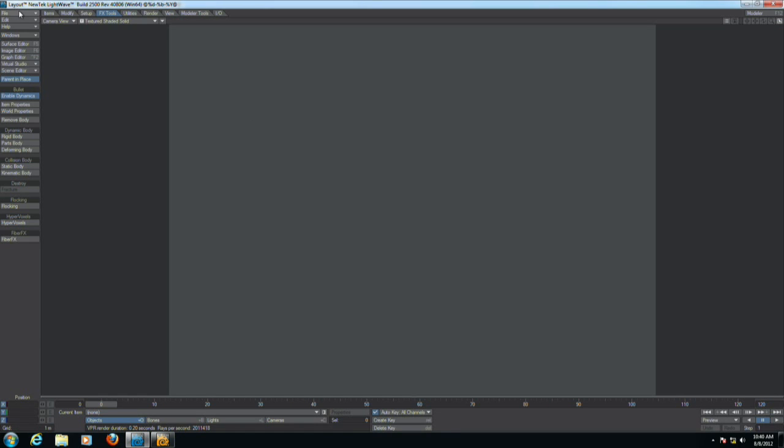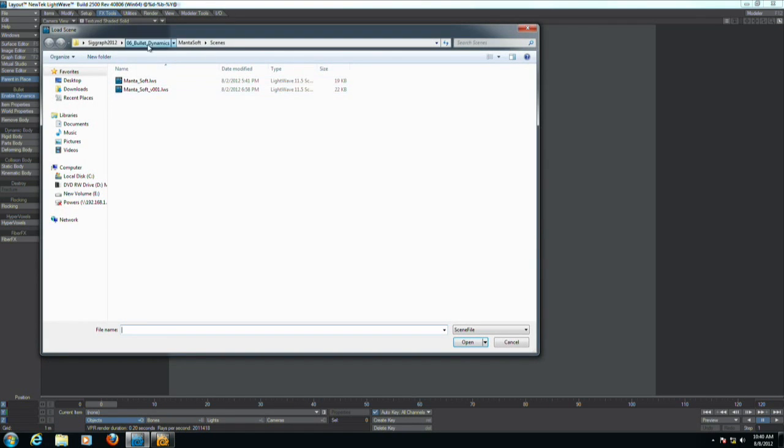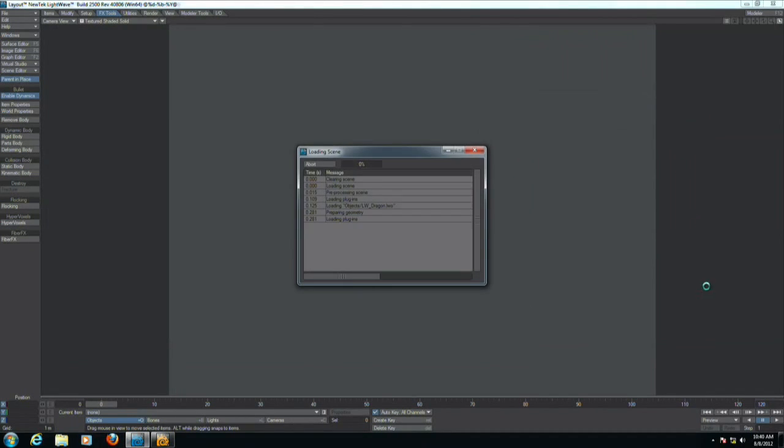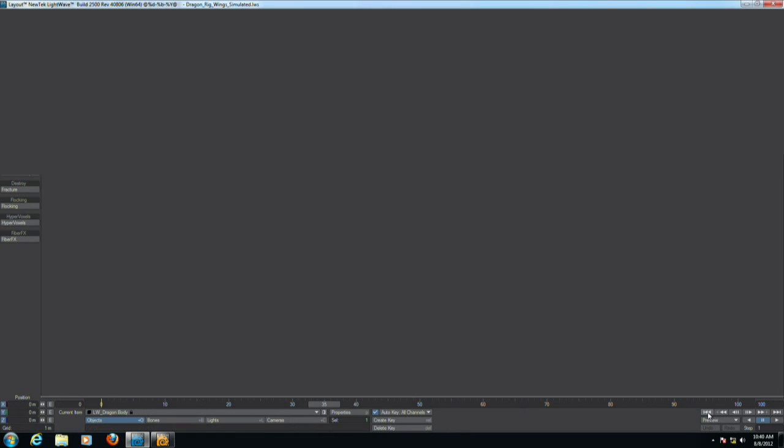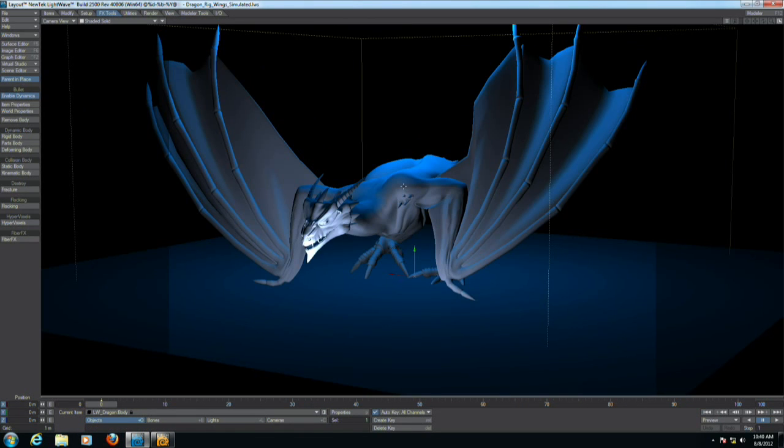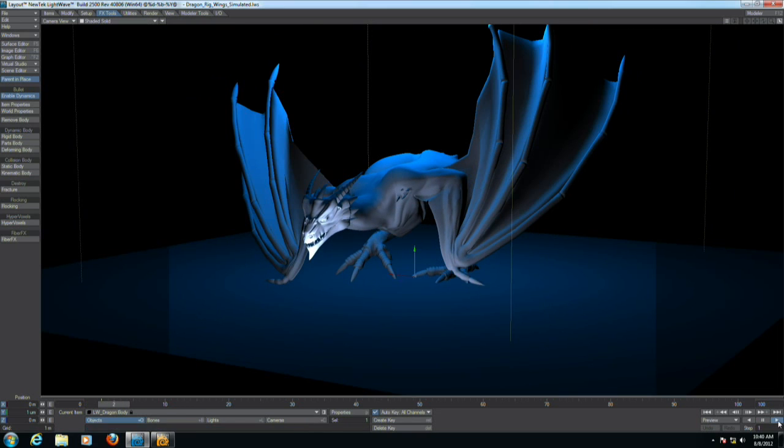Let's take a look at something more complex. This dragon soft wing scene. In the scene we have this dragon walking, and as you will see, the wings have been made soft.